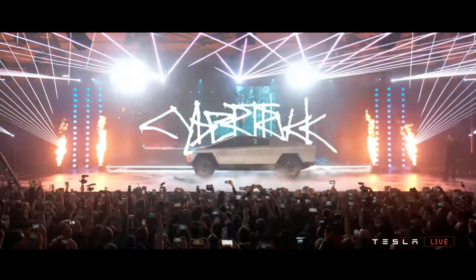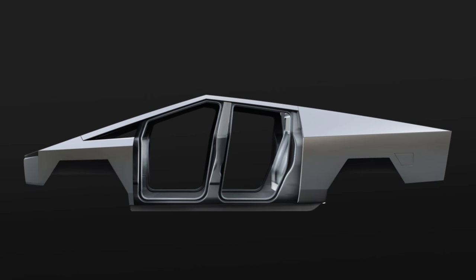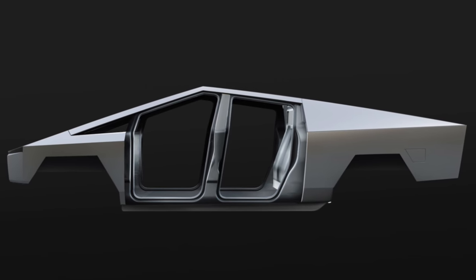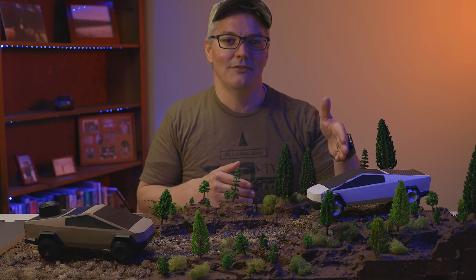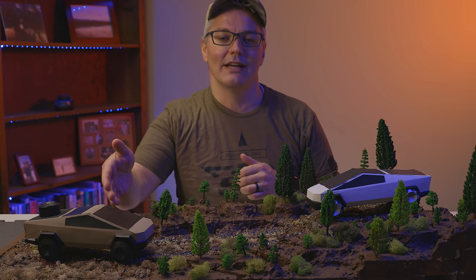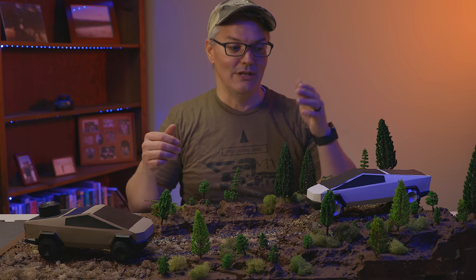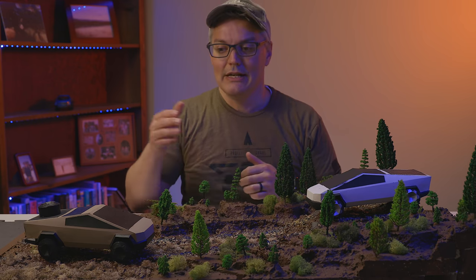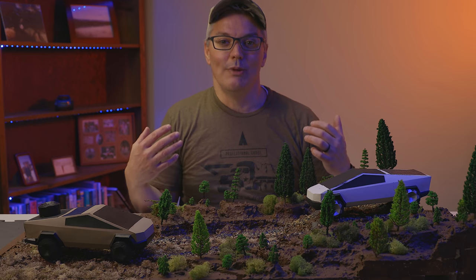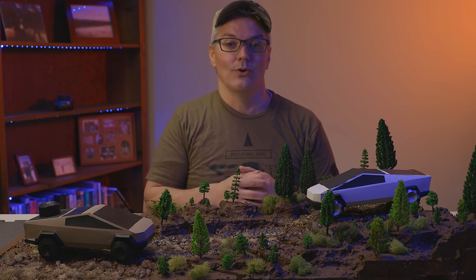That's okay though, because what this is is more of a concept vehicle than Tesla has ever displayed. This is a hybrid unibody on frame, whereas the production Cybertruck is just going to be one big steel unibody. That means the design team can make some pretty big changes without slowing the ultimate release of the production Cybertruck. This is a scale model of the existing Cybertruck design, and this is a scale model of what I would like the Cybertruck to be. You can see it still has the same soul of the original design.